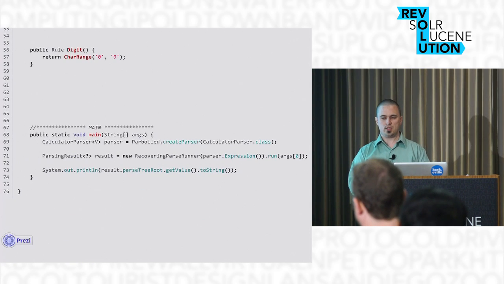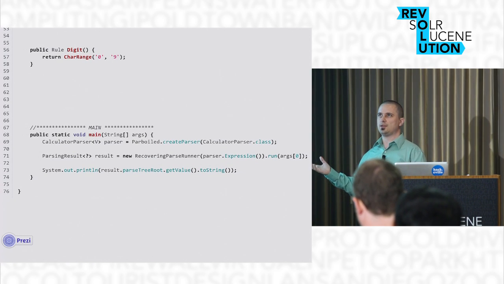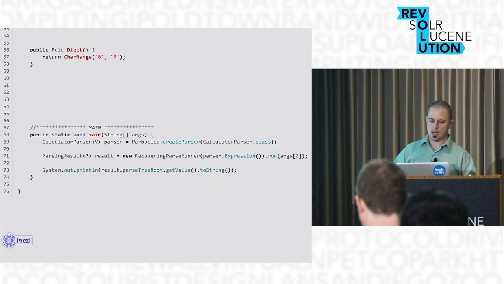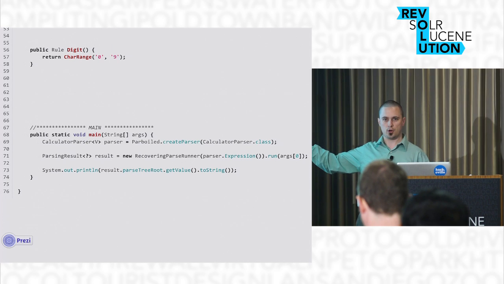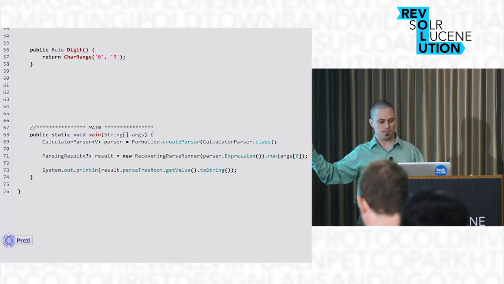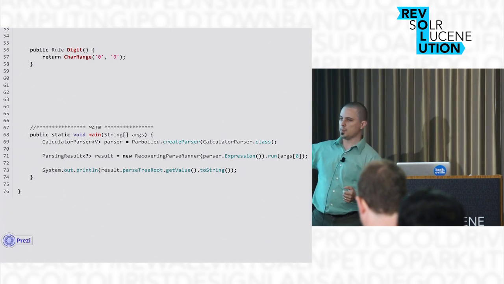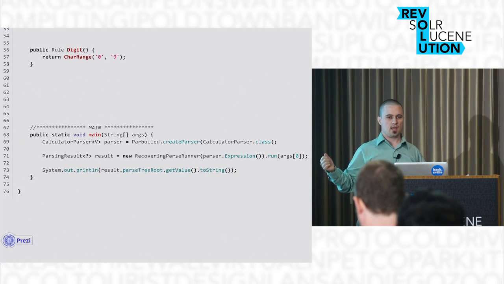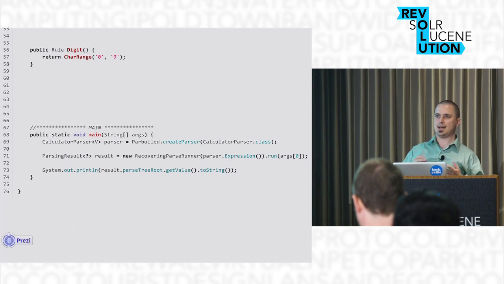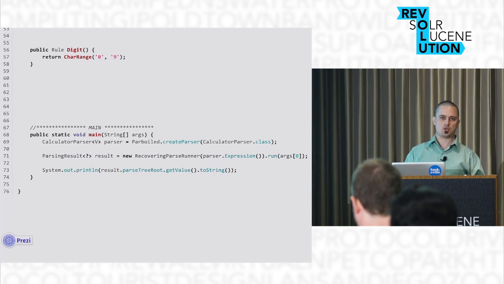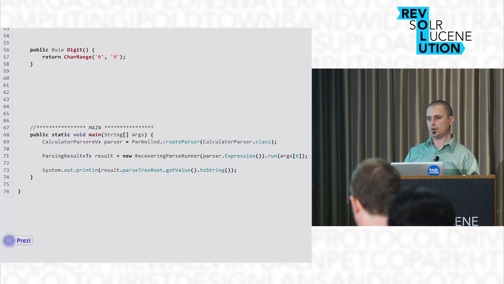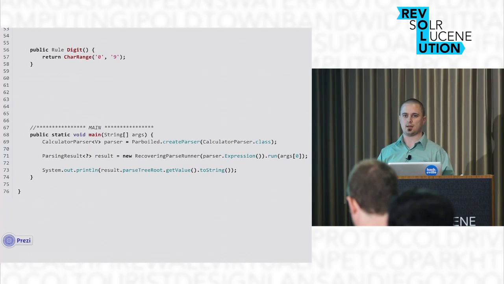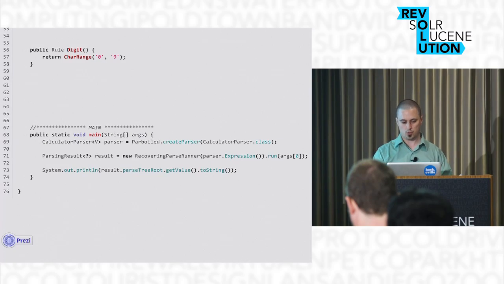So using Parboiled, that talks about how to create your syntax. Using Parboiled is equally easy. You create a parser based on this class that you've just written. You take the arguments from your user and run it through the parser. And the result that comes out has basically an abstract syntax tree, that value stack. Now, in this case, it's really simple. It's just integers. So you can take the first value off that stack, and that is the result.